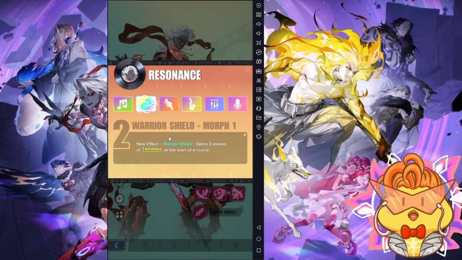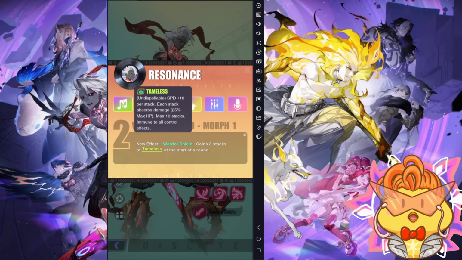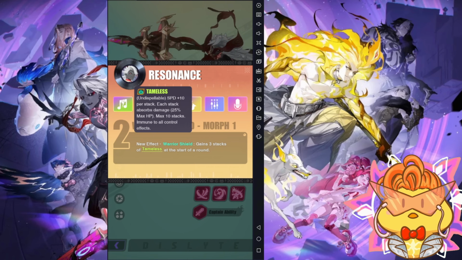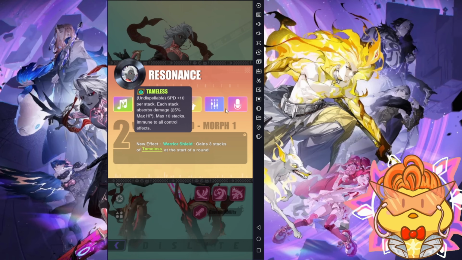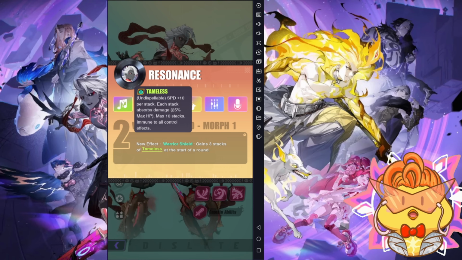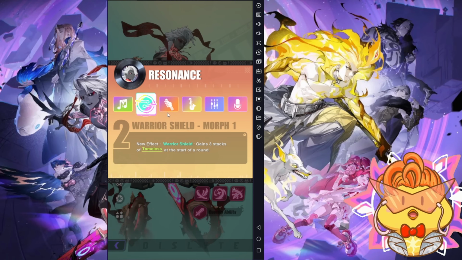Then when you go to R2, he'll instantly get 3 stacks of Tameless at the start of the round. So this R2 here will make him tankier. He'll instantly get a 75% max HP shield from the Tameless stack and 30 speed at the start of the combat. So he will be getting faster, so he can rotate his turn faster to unlock his S3 faster. So this is the R2 effect.